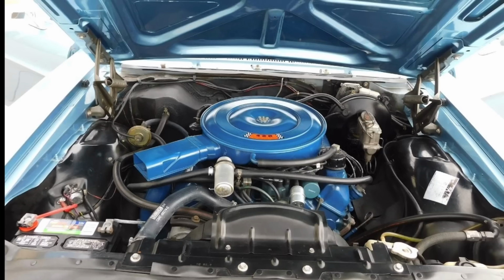By the way, 1968 was also the first year that Ford put the heat stove on these engines. So you can see the air cleaner has that heat stove that goes down to the exhaust manifold to help it really take in warm air on the cold weather days. That was something, as I mentioned, new for 1968. And this particular 428 that you're seeing here is a California emissions-equipped car. You can see it's got all the air pump lines and everything around it. So a few little factoids about the engines under the hood as well.